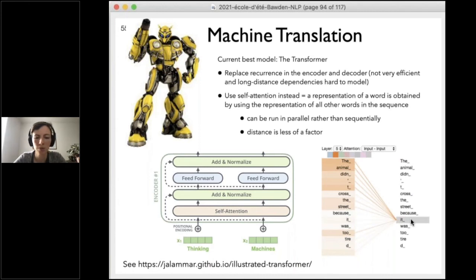And so the words that are at the beginning of the sentence aren't going to be less important because they're at the beginning than the words that are right next to it. So distance is less of a factor, and it also means that you can run things in parallel rather than sequentially, which makes this model more efficient, and therefore it can be trained better, it can be more powerful. So I won't go into the details, but this is the current state of the art. It still uses the encoder-decoder with attention, but the encoder and the decoder are replaced with a different kind of way of creating these representations of the input units.